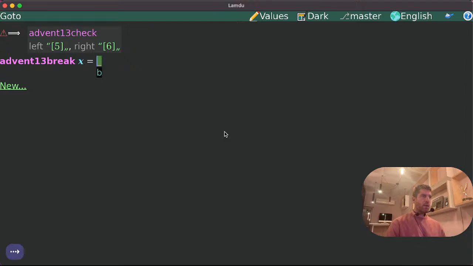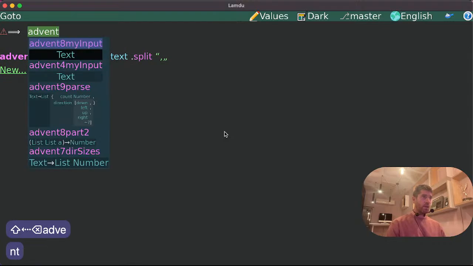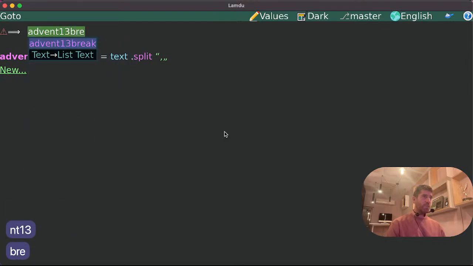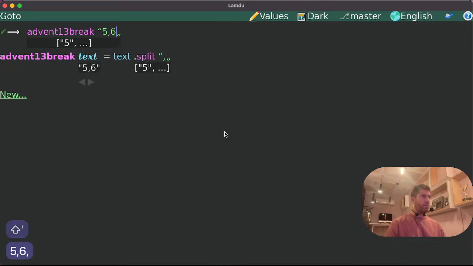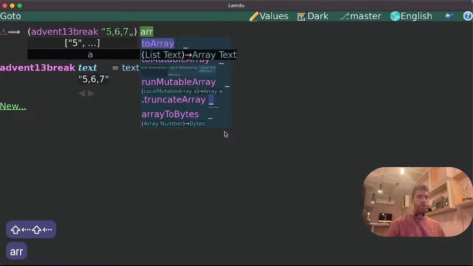For example, let's start with the first wrong implementation, which is breaking at commas. Actually, now let's use it. Advent13 break with like 5, 6, 7, and then turn it into an array, right?